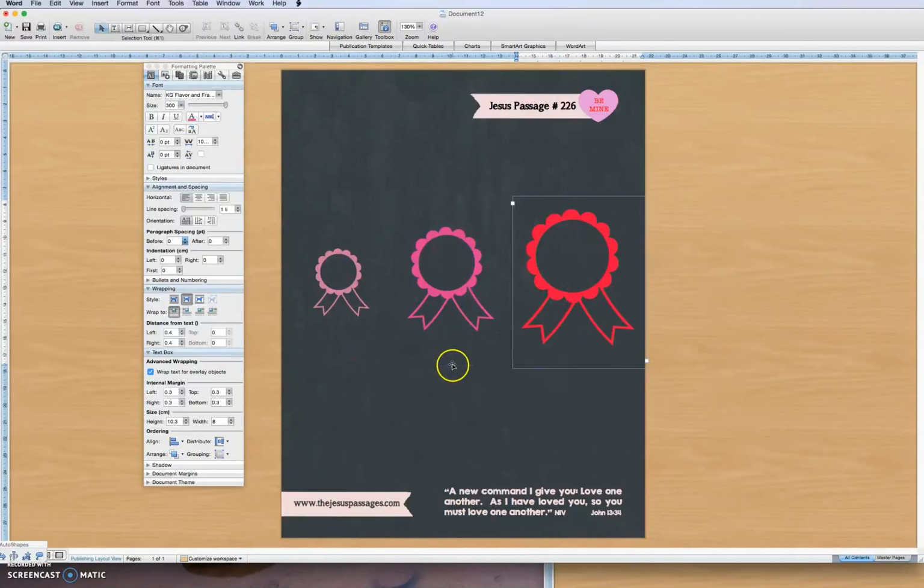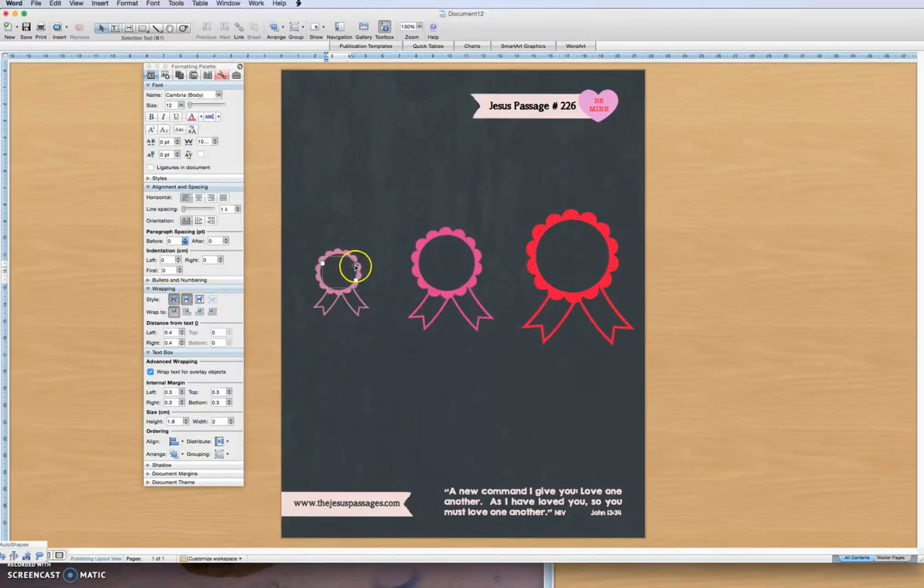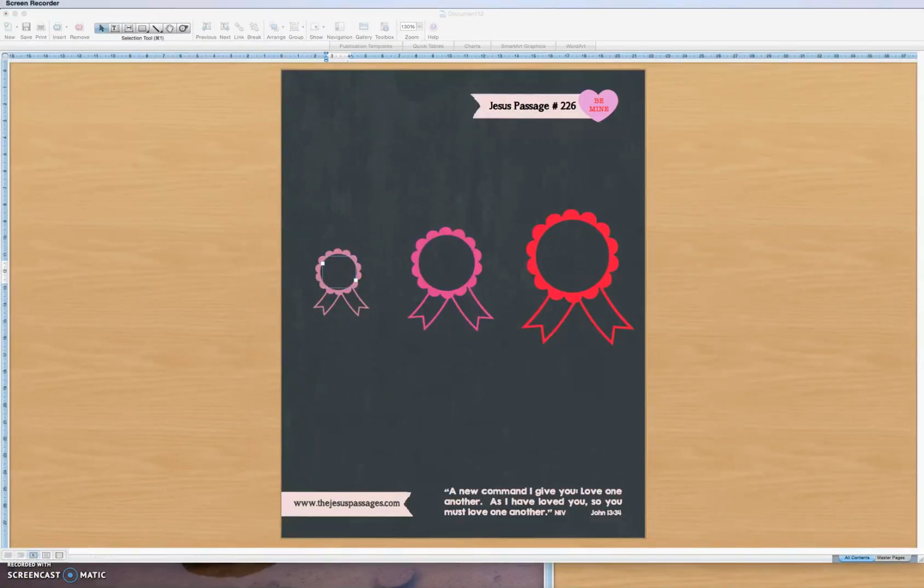So I'm going to create text boxes below and within each of these ribbons to portray the message that we want to convey. For the text box, when I create it inside the ribbon, once again we're going to have to click the wrapping, but then we can type in it just like any font we want, and it'll show within that ribbon. I'm going to do that for you now.